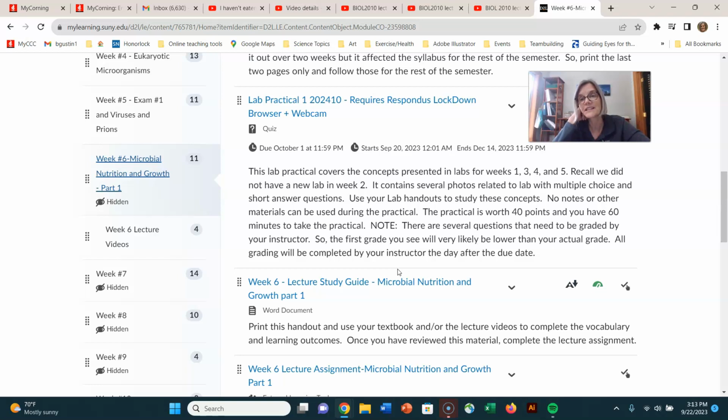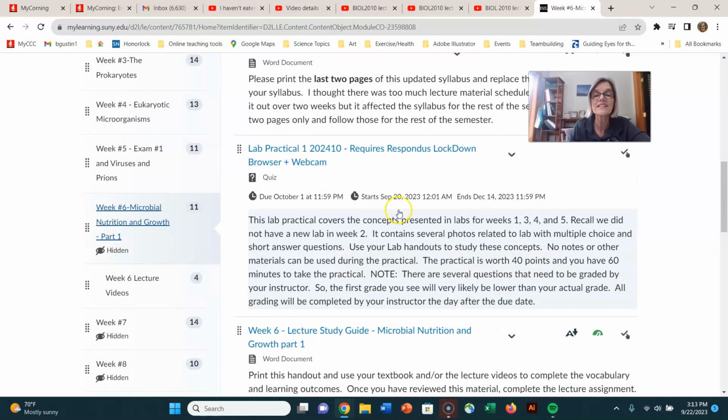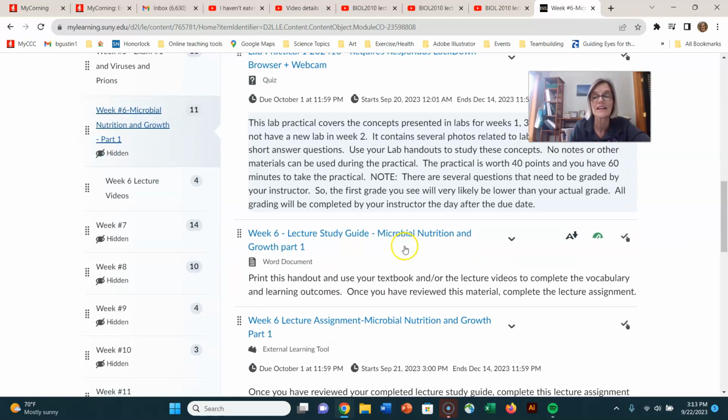Remember, the due date will be Sunday at 11:59 p.m. I come to work on Mondays, teach a microbiology class, and after that I go right to grading. Hopefully these will be done Monday morning after the due date, so you can look at it again and see how your grade is. But study for this. It's not just stuff you would know. You've got to go study that lab material.